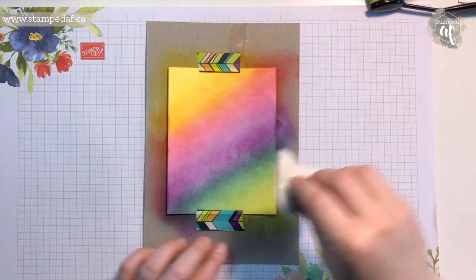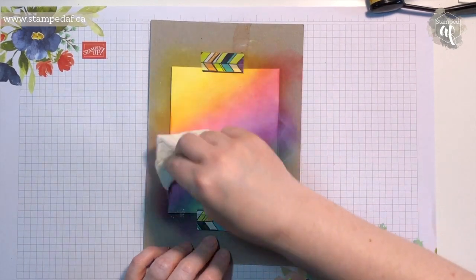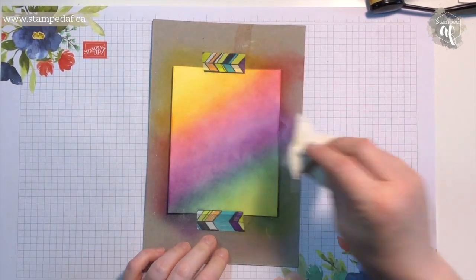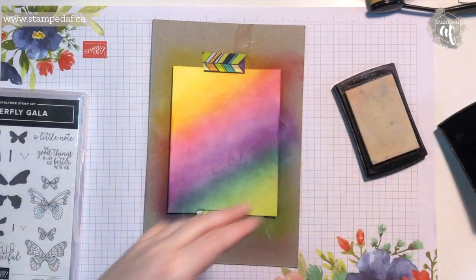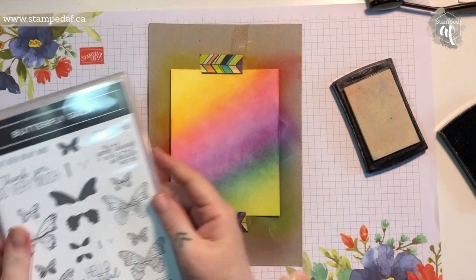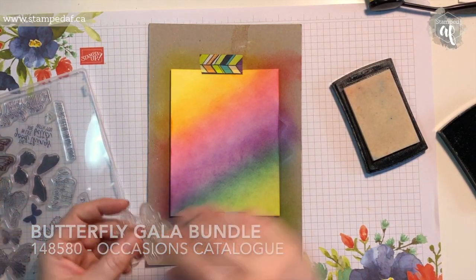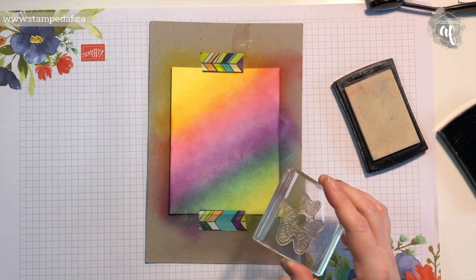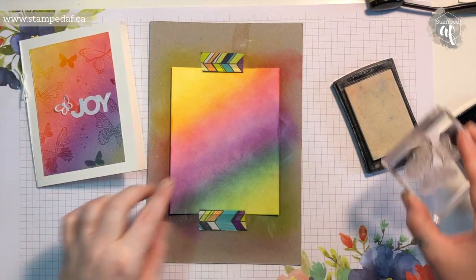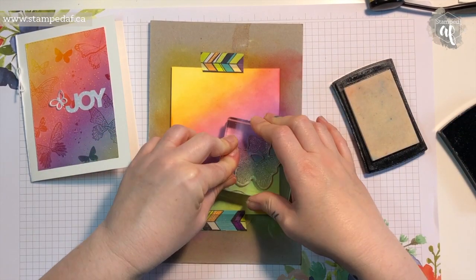Okay, now it is very important to use your embossing buddy on here. You don't want to have embossing everywhere. We're using Versamark and Butterfly Gala, obviously. And we are just going to use all of the different butterflies. And I think I'm going to kind of go for the same look that I had here. So we'll ink that up.